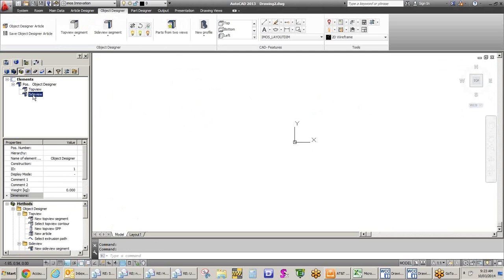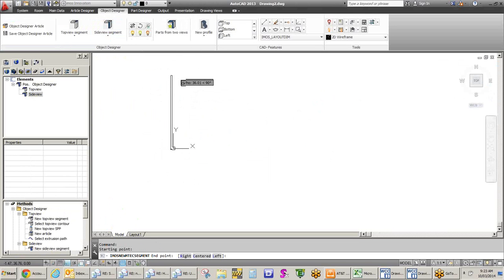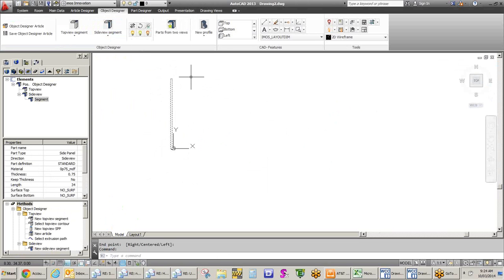What I'm going to tell it is I want to create an object designer article, and I'm going to tell this that I want to build a side view segment. So this would be very much like thinking about how I would literally construct this in the shop. And I'm thinking about, let's do something at least reasonably complex. I mean, still basic, but whatever. Let's tell this I want to start working with the inside of this, and so I'm going to tell it I want to make a segment at 34 inches, and I want to be able to continue to add some segments to this.